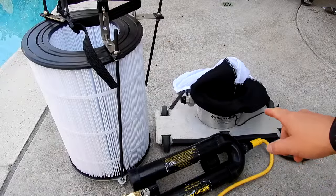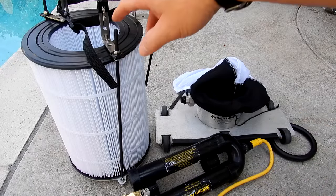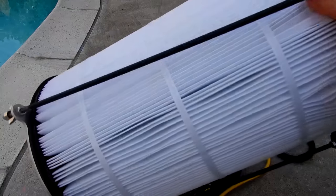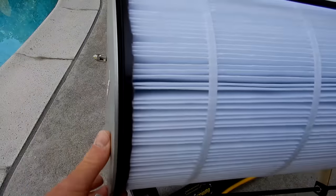In the previous video, I showed you the bottom feeder vacuum system. In this video, I'm going to show you the bottom feeder with the cartridge attachment. This will filter down to 20 microns. And so this cartridge attachment is definitely a game changer for the vacuum system.